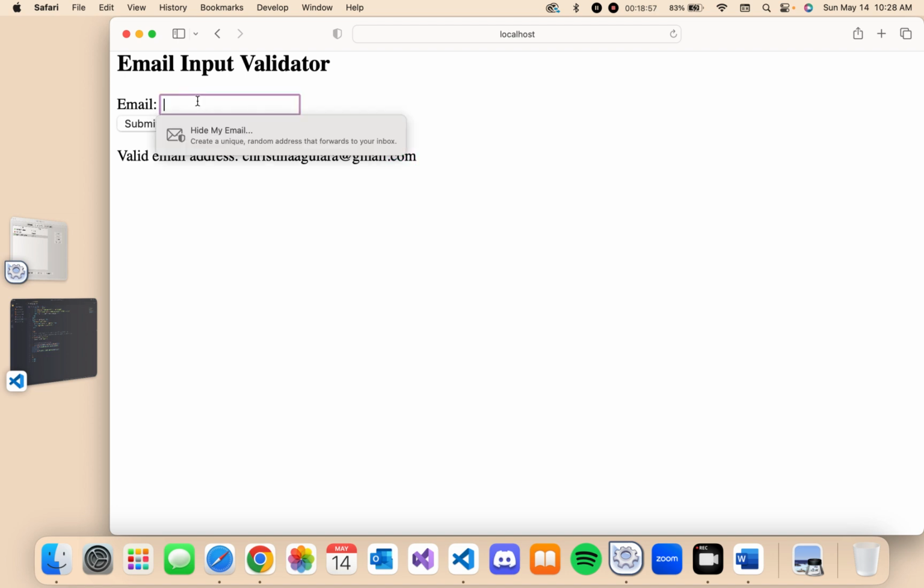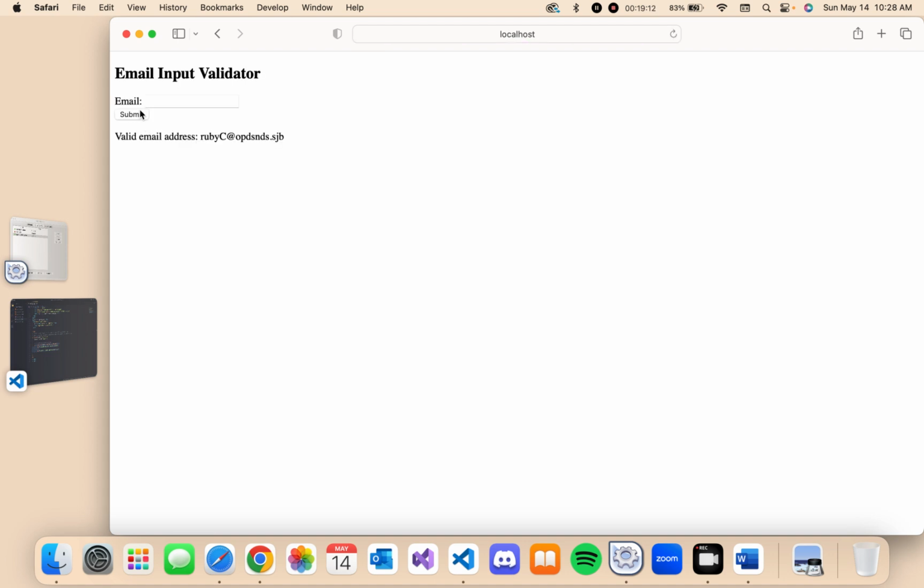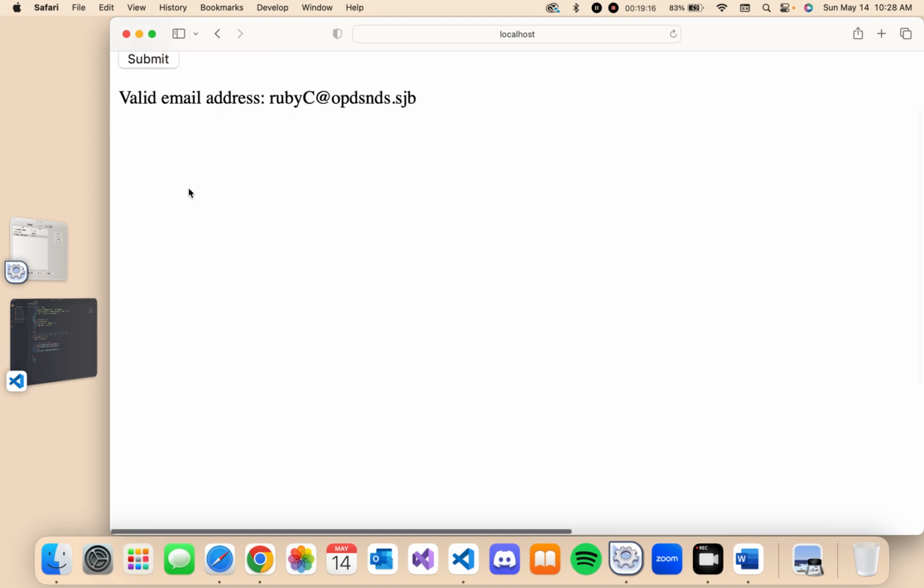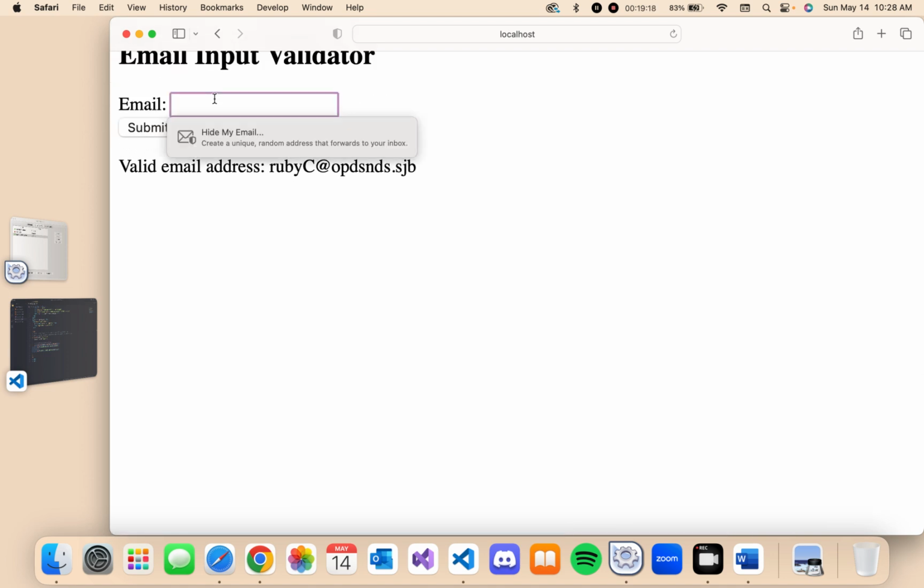So let's say it wasn't a right output, let's say Ruby C at... sorry, why did it say valid? I'm trying to see an example of an invalid email address. Let me just see.